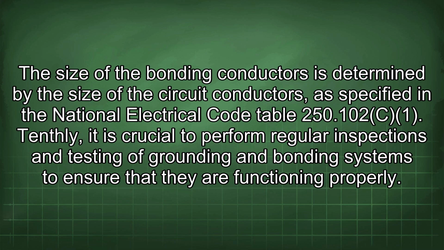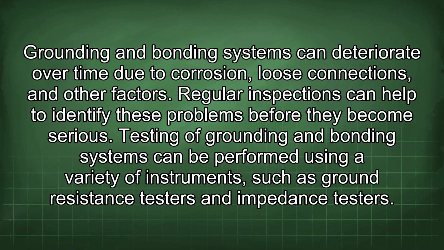Tenthly, it is crucial to perform regular inspections and testing of grounding and bonding systems to ensure that they are functioning properly. Grounding and bonding systems can deteriorate over time due to corrosion, loose connections, and other factors. Regular inspections can help to identify these problems before they become serious.